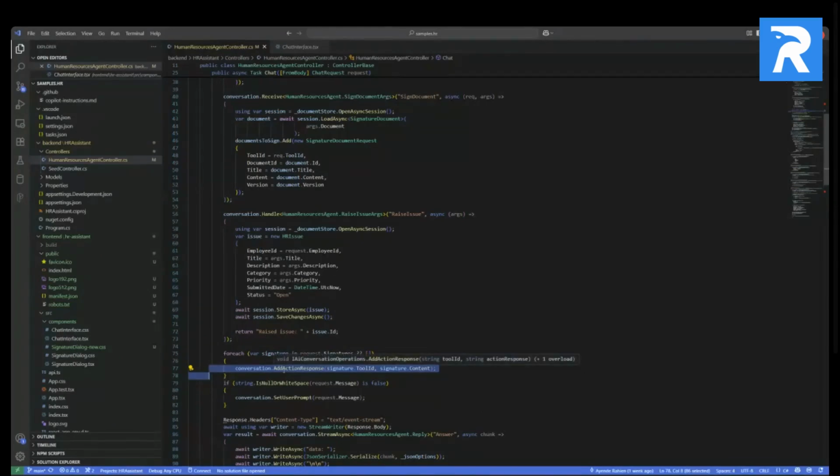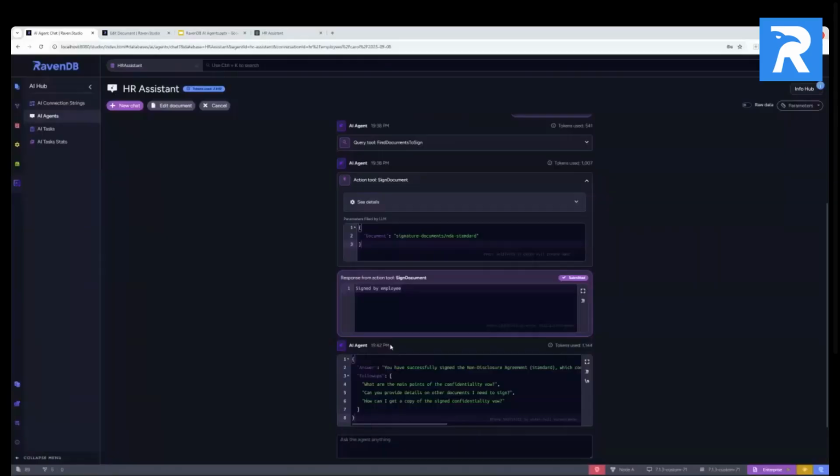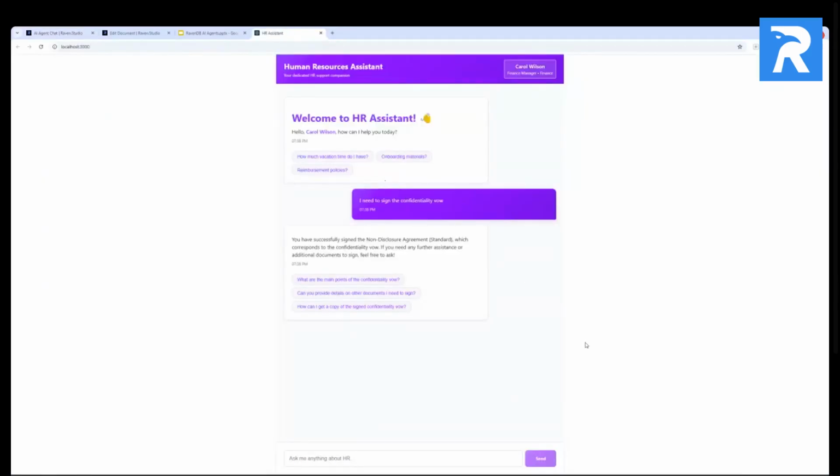There is a huge number of back and forths that we have here because there are a lot of balls in the air all at the same time. We have the model, the backend, the front, and the user, all of them doing a very complex interaction. But in terms of the amount of code that you have to read or write, there's not a lot of it, and you don't really have to think about much of this. It just works for you. Now we have an actual signature that works.